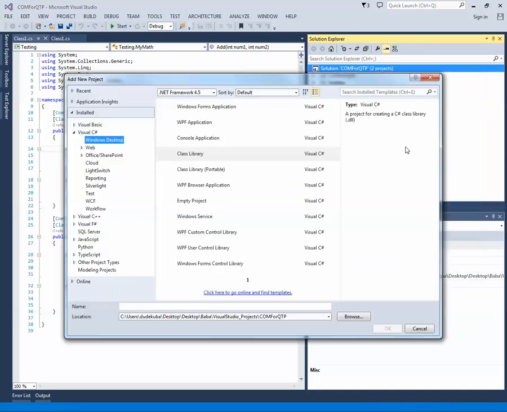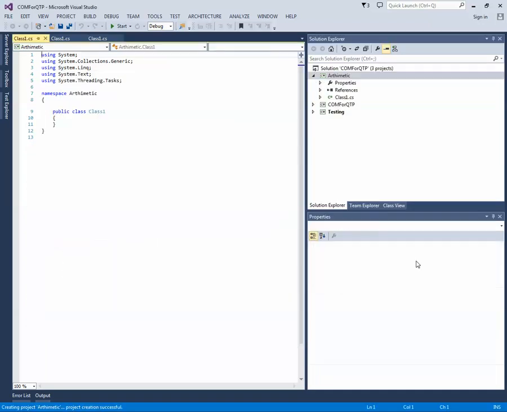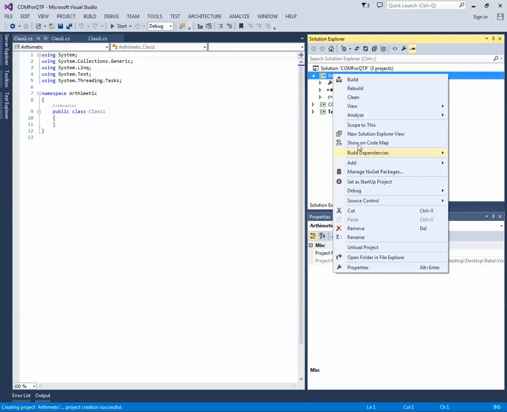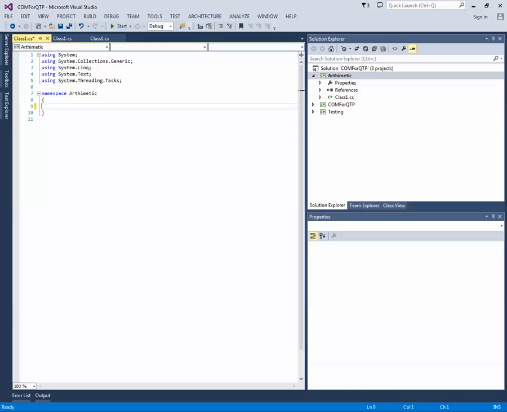I will create one new project here. We can go with the class library. I give this the name Arithmetic, and this location you can change. I am going to create this class library under Visual C Sharp because my code is developed in C Sharp. Under Windows desktop you can select the class library. Here I can give the project name and location, click on OK. It is going to add under the solution. I am setting this as the startup project. Here I have no code. I am going to paste some code I have already developed.